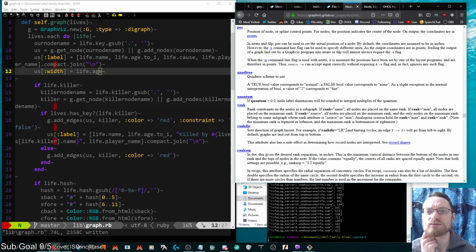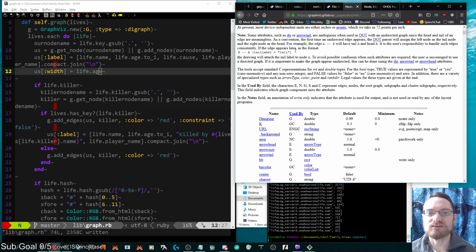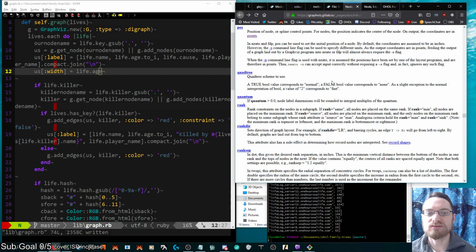Position. Center of the node. Center of the node. But this requires both.